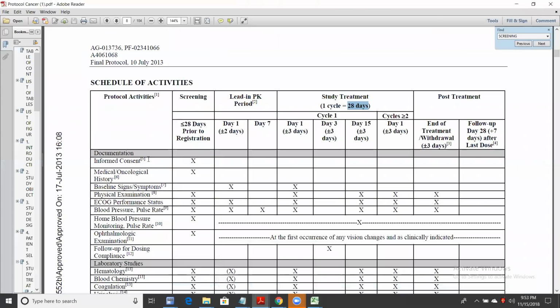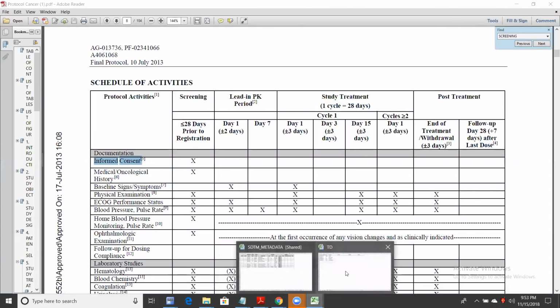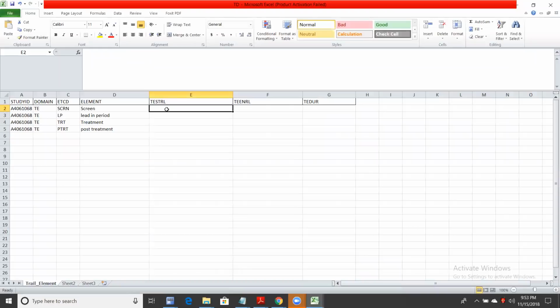I need to capture this informed consent. Copy, come down and type the informed consent, paste it. And what will become the TE end rule? 7 days after informed consent date.